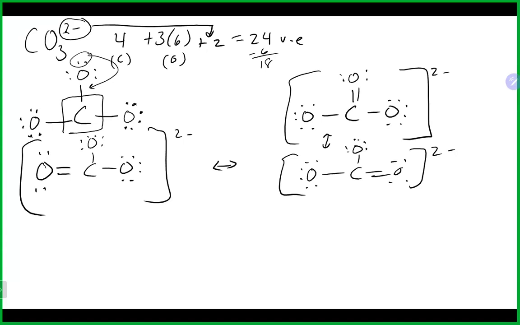Yeah. Anything? The brackets are typically the way when you draw anything with a charge are typically used to indicate that this has a charge. We don't talk about it in this class, but you could actually know exactly where the -2 charge is for what is referred to as formal charge, for example. The -2 actually comes from the single bonded oxygens. They each are carrying, actually in this case, based on the way they're sharing electrons unequally, they're each carrying a -1 charge, which gives that thing an overall -2 charge.